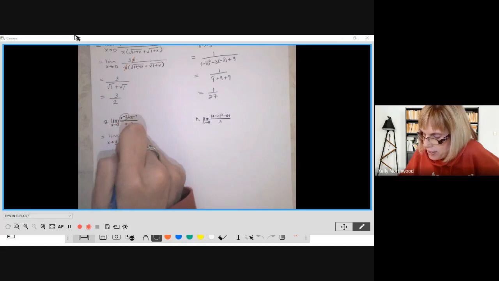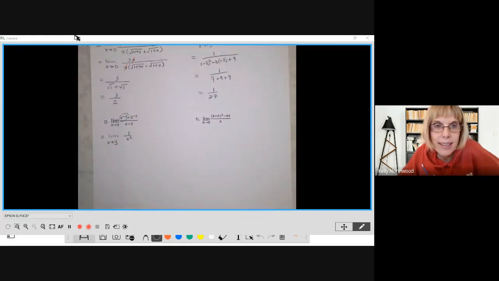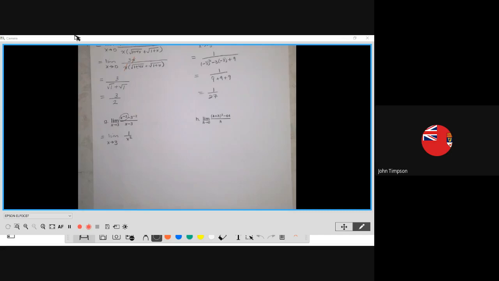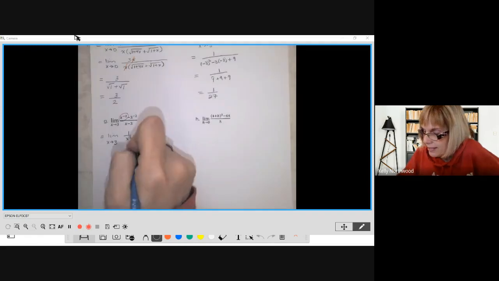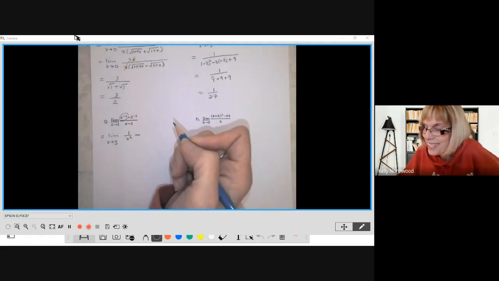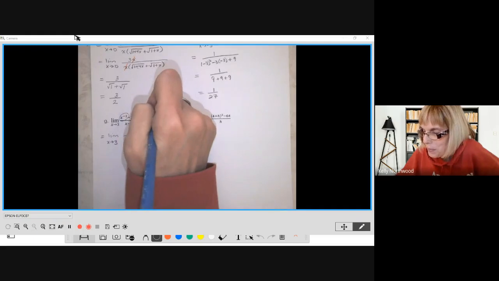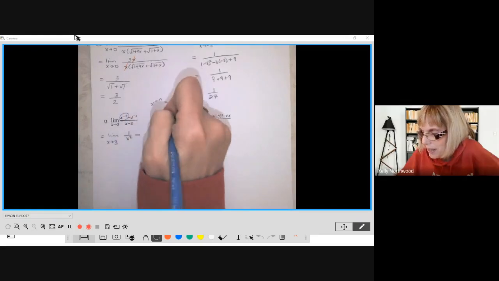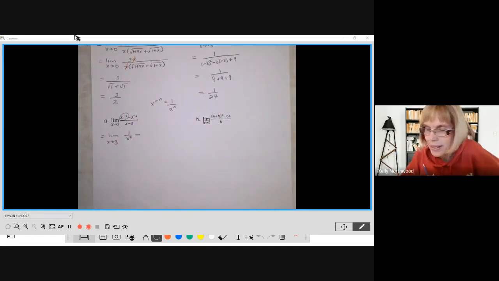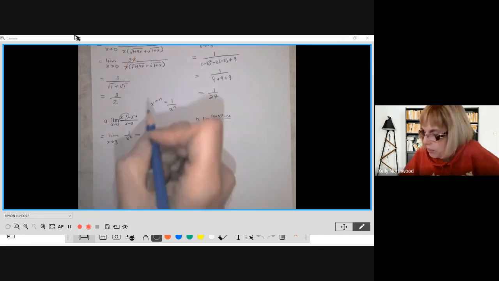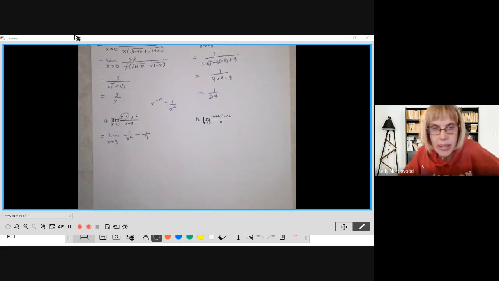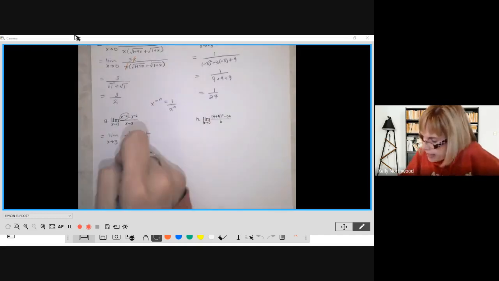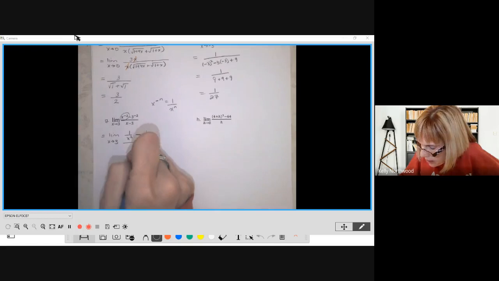1 over x squared, do you guys agree with that? x to the negative 2 is the same as 1 over x squared? Yes or no? I'm using the exponent rule. Yes. x to the negative n is 1 over x to the positive n. So 3 to the negative 2 would be 1 over 3 squared, but 3 squared is 9. But that's still over x minus 3.